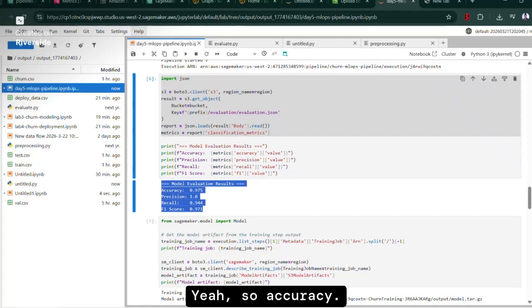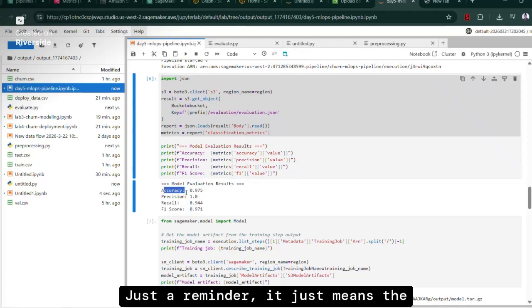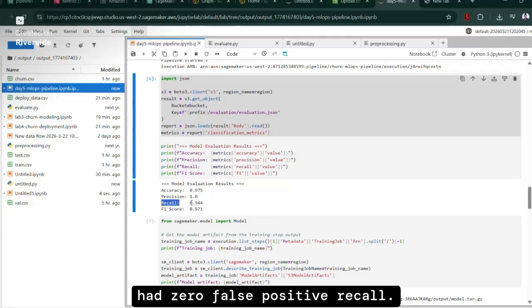Accuracy, just a reminder, means the model correctly classified 97% of our customers. Precision means that every customer the model flagged as churning actually did churn. So we had 0 false positives. Recall, 94%, means we caught 94% of actual churners.